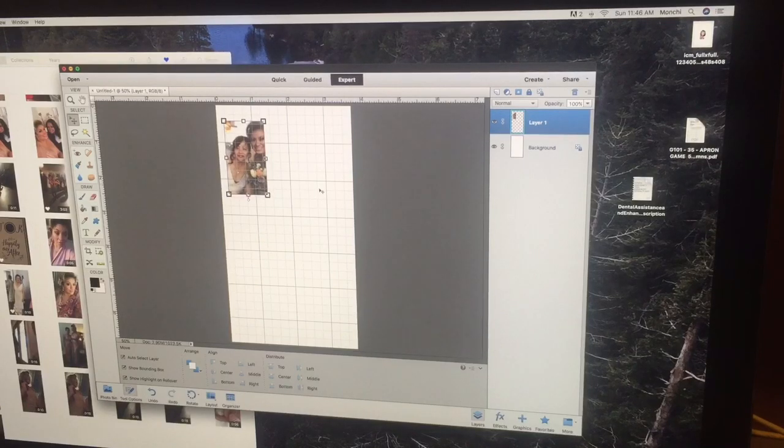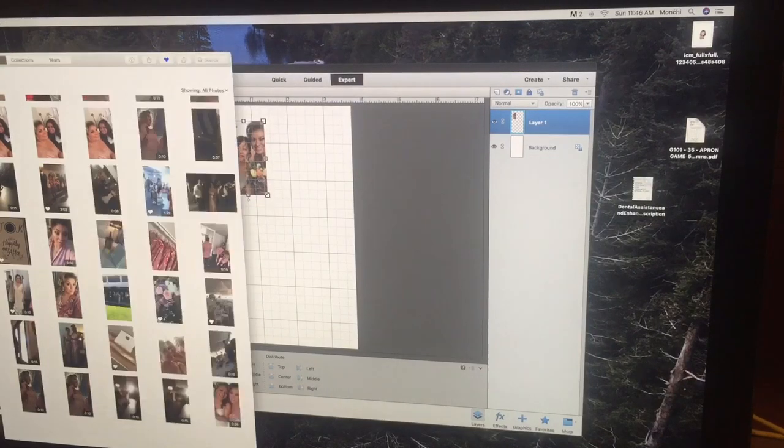So I'm going to do that for the next few pictures. So I'm going to select another photograph. Here's one of me and my dad. So here I've gone back to the photos album. So I'm going to select that. I'm going to copy it.